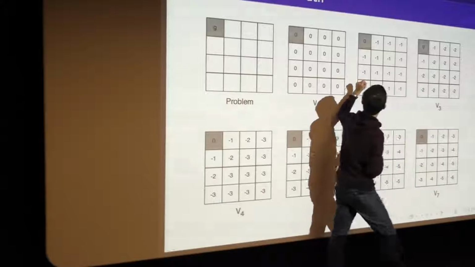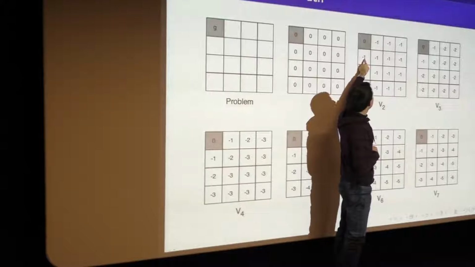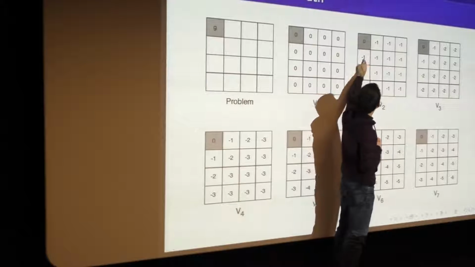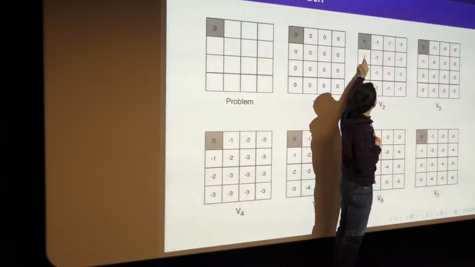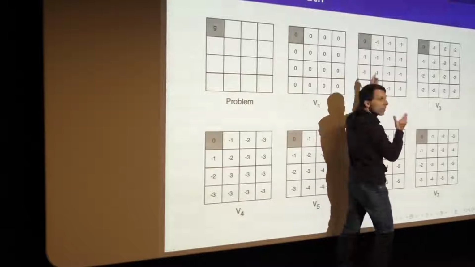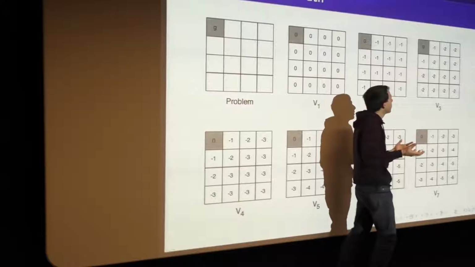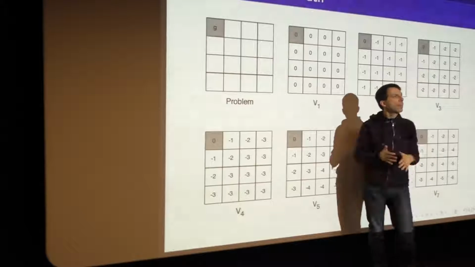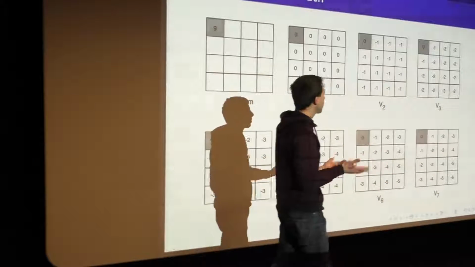But if we start with this state here, I can choose between these states, which will have a reward of -1, and then I'll end up in a state with -1, giving me -2. I can also choose to go up here, which has a value of -1 plus 0. And so in this case, we maximize over those choices. We get to pick the best one. And so now we fill in a new value of minus 1 here. Okay? And we do that for all states at every iteration.